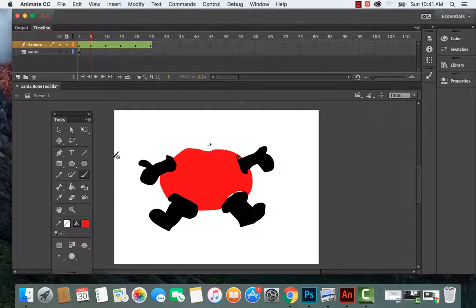So that's the basics, and then you can develop and grow from that, but I like to make it really simple so that you're not missing any of the steps. Okay, we're going to go into After Effects next, and we're going to use the puppet tool.